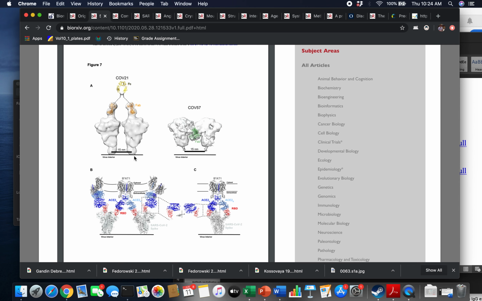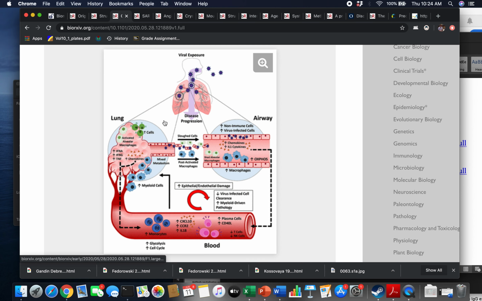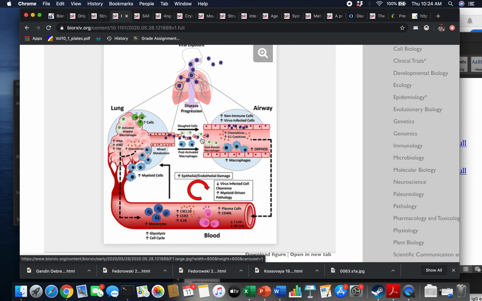This may be in part why some of these antibodies are so good at shutting down the spike, because each antibody is not shutting down just one spike, it's shutting down two at a time. And that's the way we want to take down coronavirus, two at a time. Love it. All right, what's next?